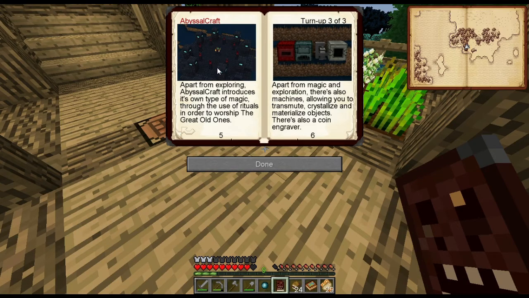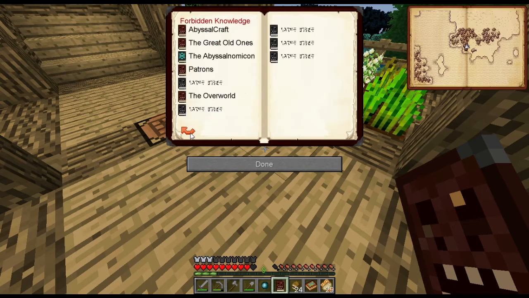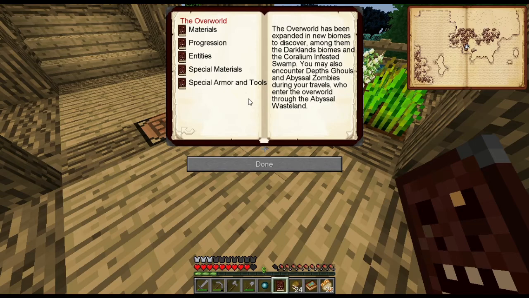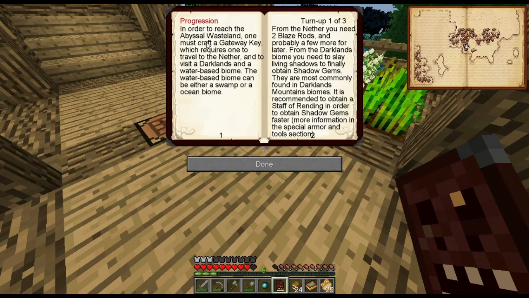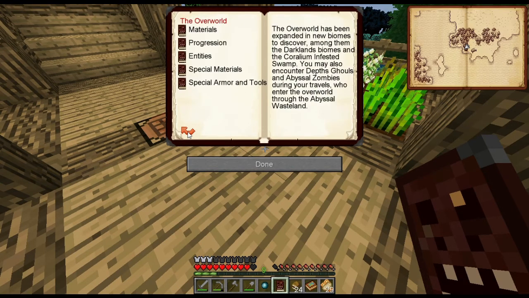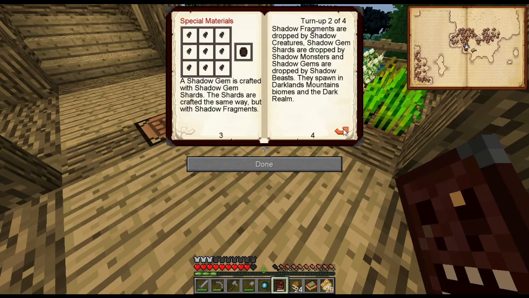Okay, so this looks like it right here. This looks similar. Apart from exploring, AbysHELLcraft introduces its own type of magic through the use of rituals in order to worship the great old ones. Well, that's great, but you're not telling me how to do it. Patrons? No. The overworld. Here we go. Progression. No, I already looked at this. Why is this so difficult?